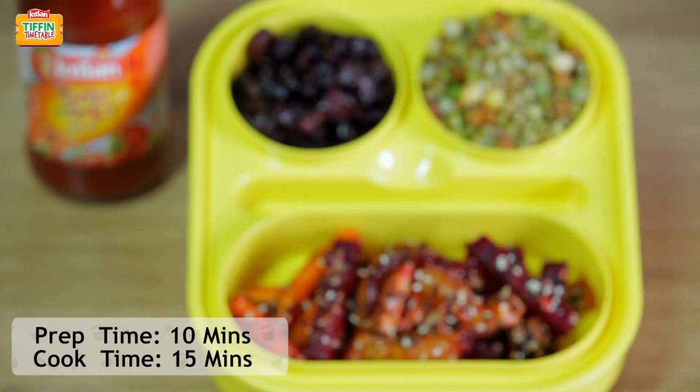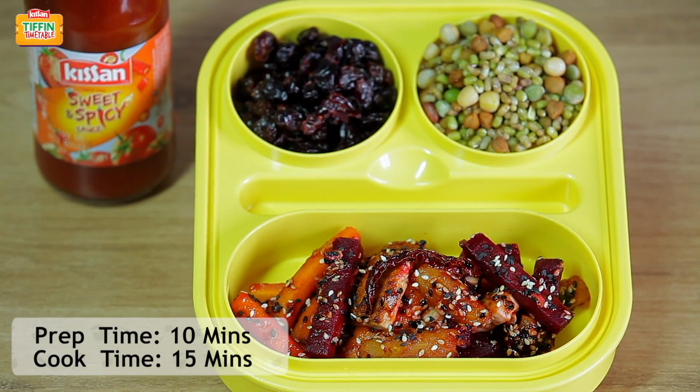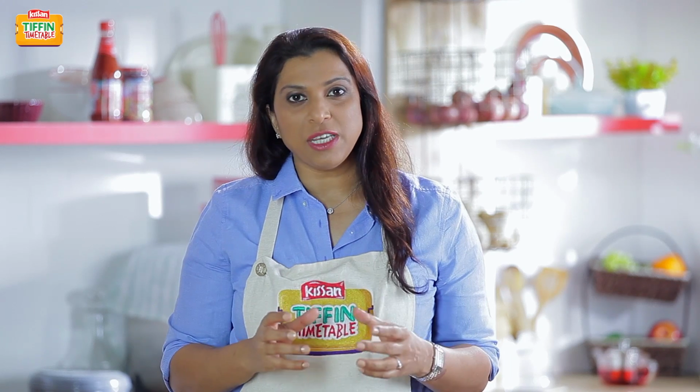So today we're going to make veggie sticks with sesame. This is a very simple dish, and at the same time it's very nutritious, has a lot of flavor, and something that my kids really enjoy. So come along and let's see how to make har din naya tiffin, har din empty tiffin.